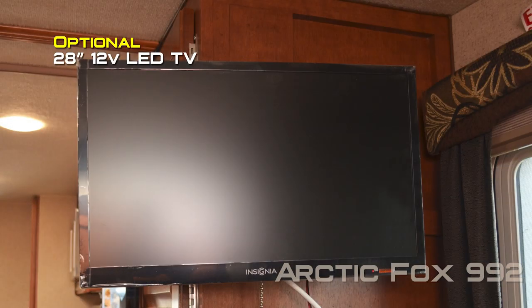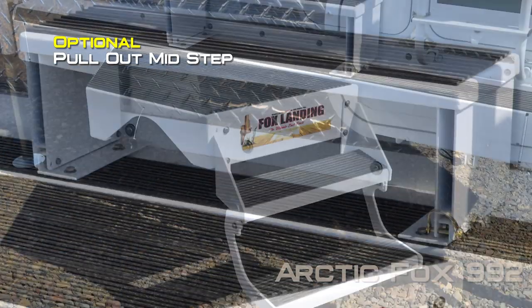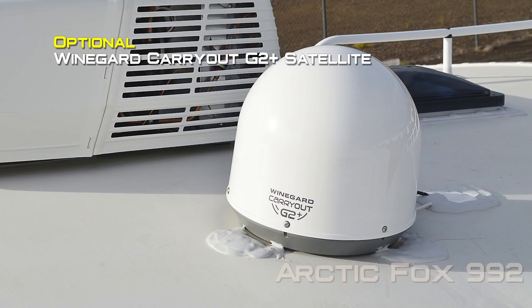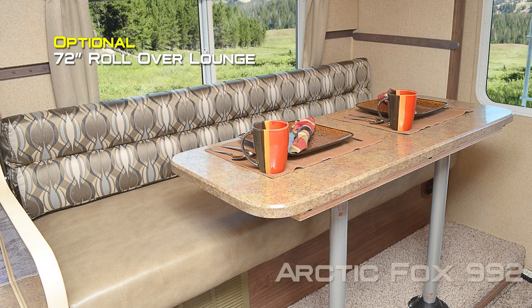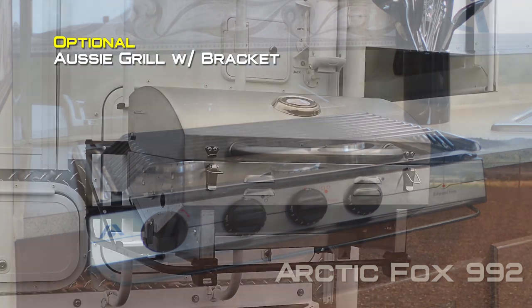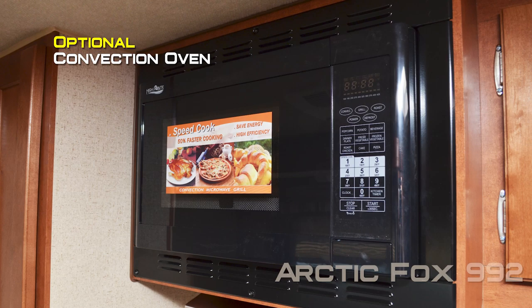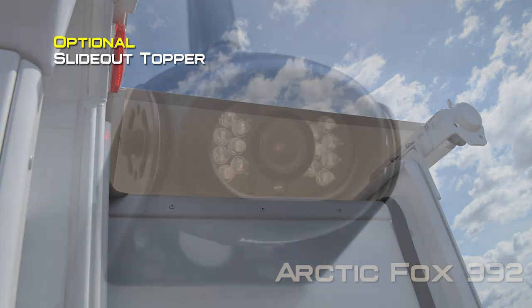Popular options for the 992 include large exterior folding grab handle, 28-inch 12-volt LED TV, thermal pane windows, Arctic Fox camper seat step, Fox landing, pullout mid step, additional Fox landing steps, 2.5 Onan LP generator, 100 or 170-watt solar panel, Winegard Carryout G2 Plus satellite dish, overhead bunk and dinette, swing out brackets, 72-inch rollover lounge, full wall ward on the curb side, three-way seven cubic foot double door refrigerator, 11,000 BTU air conditioner, three-burner cooktop which deletes the oven, Aussie grill bracket, Coleman Mach 8 9,000 BTU air conditioner, convection microwave oven which deletes the microwave, two large drawers under the cooktop, 24-inch entry step, 10-foot side box awning, slide out topper, rear view camera, and gateway router.